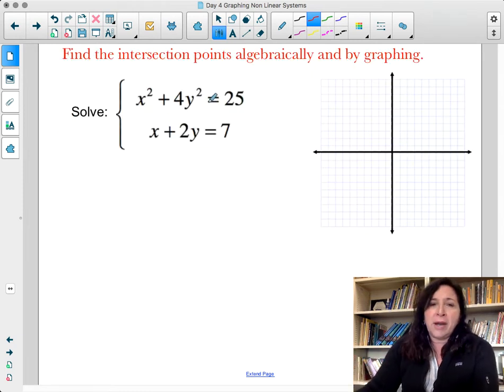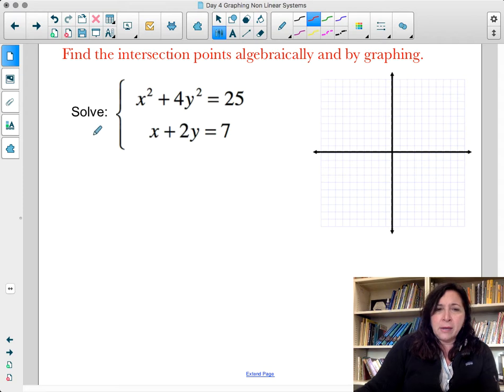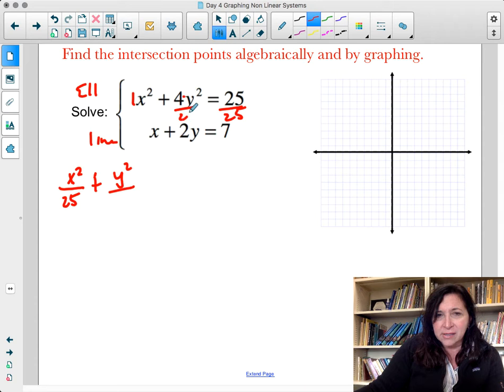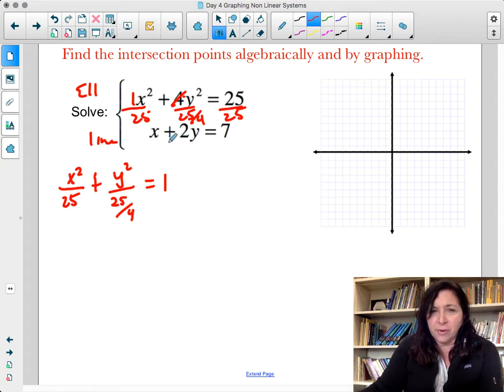Okay, so this problem right here, this looks like a line. And this one, because these values are different, see that? That's an ellipse. So I'm going to divide this out. I'm going to go x squared divided by 25 plus y squared over. Now remember, when you divide by 25 like this, you can't have a number in front of the y squared term. So what you're ending up doing is multiplying by the reciprocal, which is the same thing as dividing. So this is going to be 25 over 4 equals 1. I know that looks weird, but just deal with it. That's the way it is.